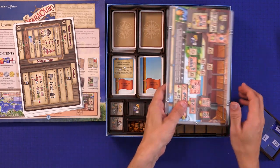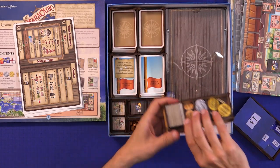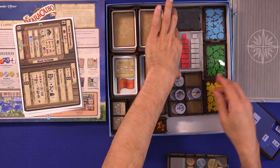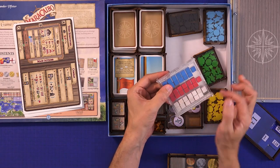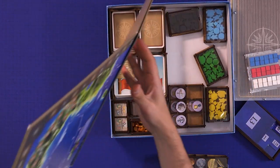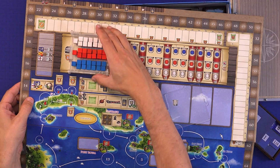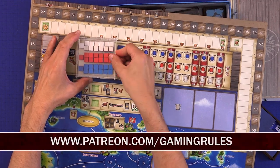The bit that I really like — which is definitely going to save time on setup — is this money section, though it is a bit tight and barely goes in, it's extremely tight. But I really like this part: I did break one of these taking it out, it was really tough, so be very careful. But the reason I like it is that as part of setup you normally have to take all the cubes out and put them on here, which takes ages and is really fiddly. With this insert, all you do is take the box out and put it straight on there — it's already done for you. That's definitely going to speed up play.